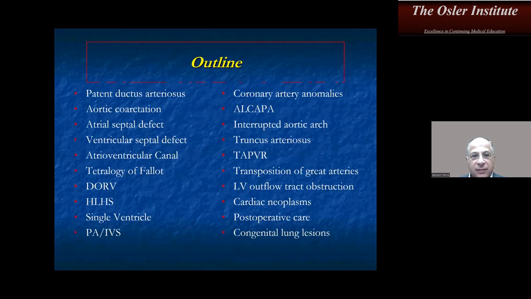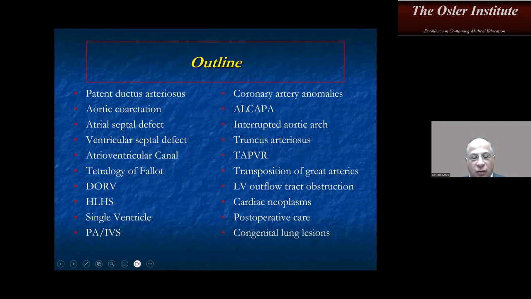So this is what we will talk about today. We will focus mostly on the left side of the screen. So the PDAs, coarctations, septal defects, ASDs, VSDs, AVSDs, and then tetralogy. So the cousin of tetralogy, double outlet right ventricle. Then we'll talk about single ventricle. And those are probably the main things for the boards. On the right of the screen are some of the more rare lesions, and we'll talk about those as well.